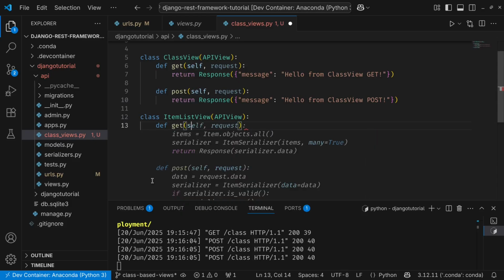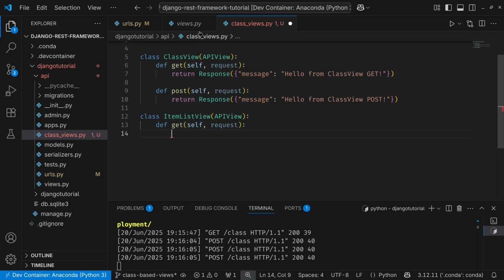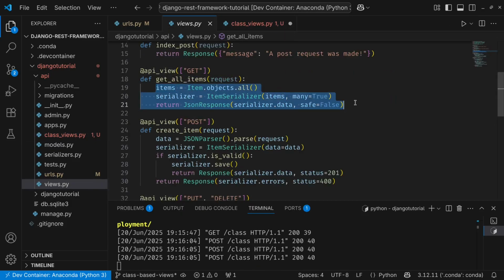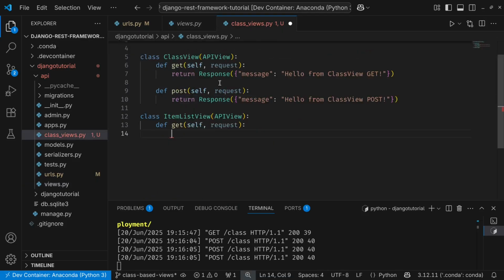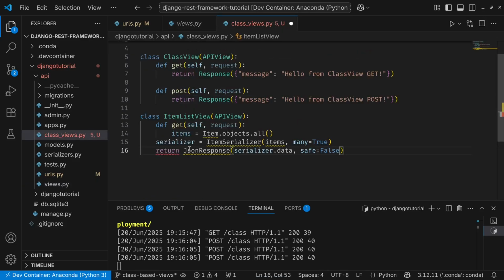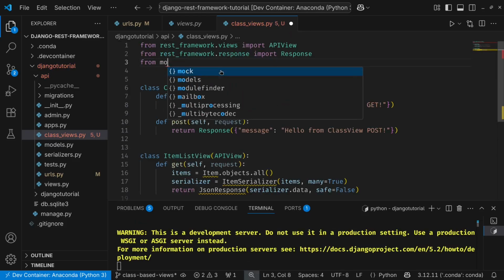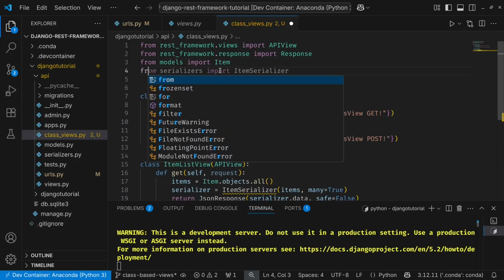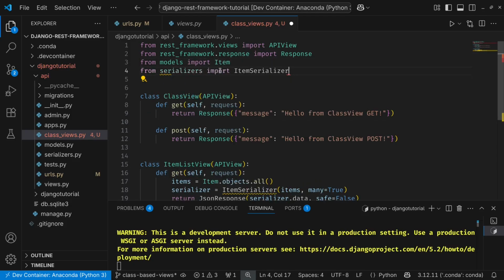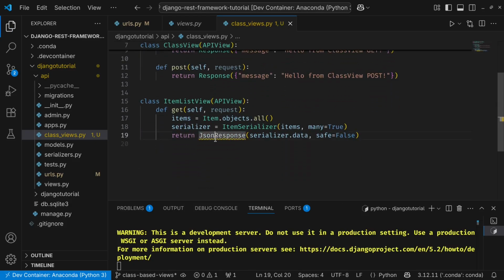So def get, self, request, and I copy all of my code from my function and paste it here. Let's fix our indentation and our imports. From models import Item, and from serializers import ItemSerializer. One thing I need to fix is to change JsonResponse to just Response.